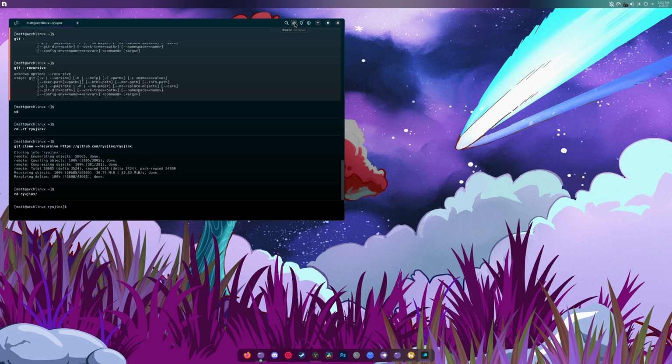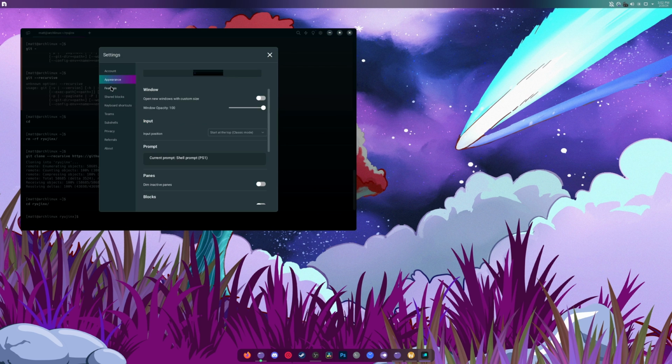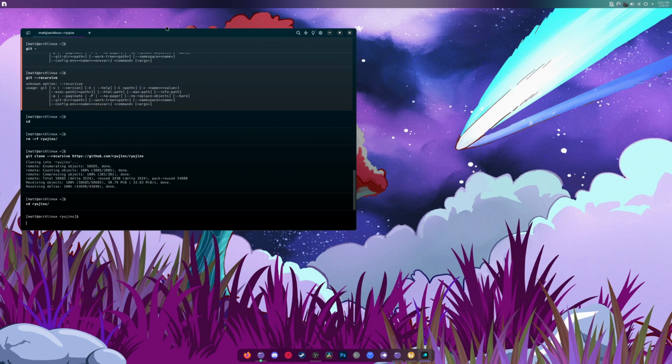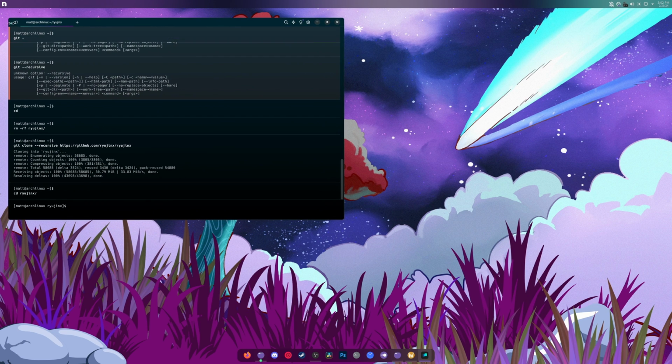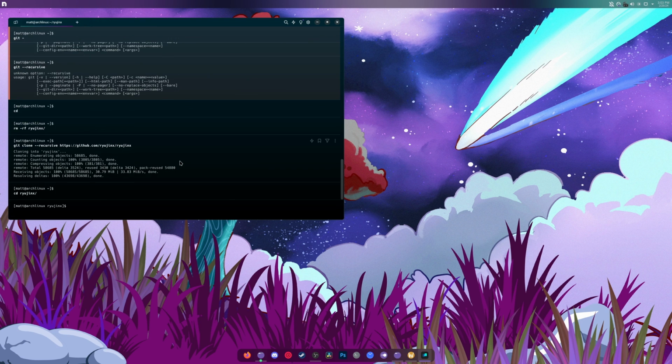I don't like the fact that you have to pay for the AI. It's kind of ridiculous at this point in time, considering there's so many open source versions of AI. But I do like how fancy the terminal looks and how modern it looks. What is this button? Warp Drive? Well, look at that. That's pretty cool. You can create a team. I don't think I'm able to go in depth enough with this, not me personally, but someone else probably will. So if you create a team, you can share commands and stuff by the looks of it. That'd be pretty cool. Currently, this is a preview, but still, I like it.